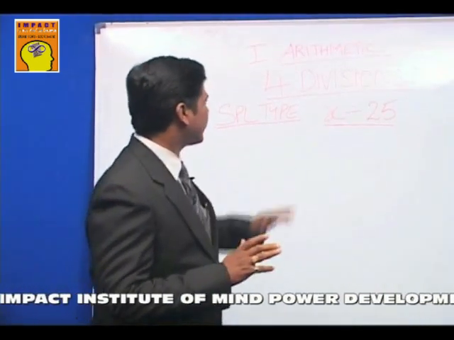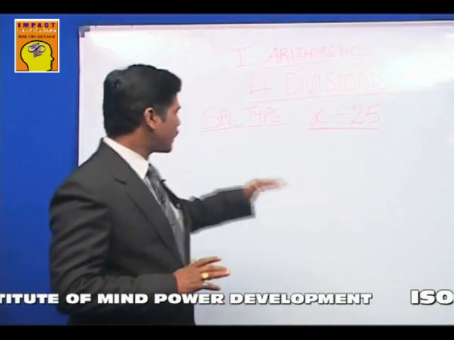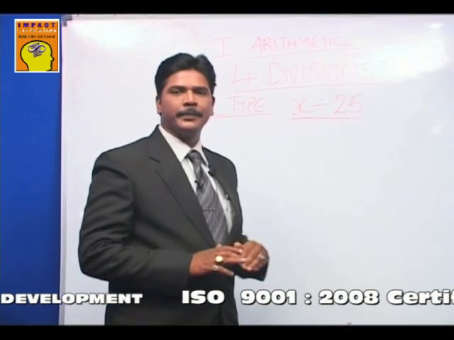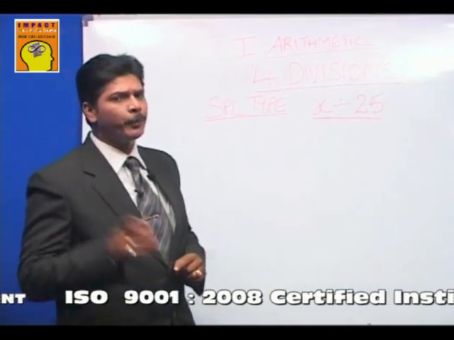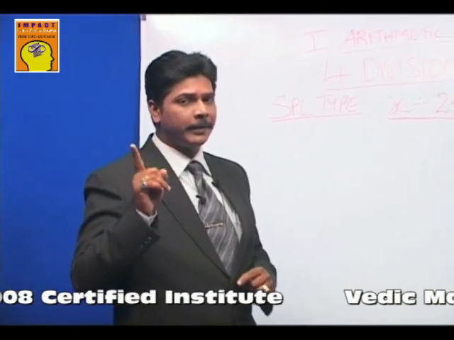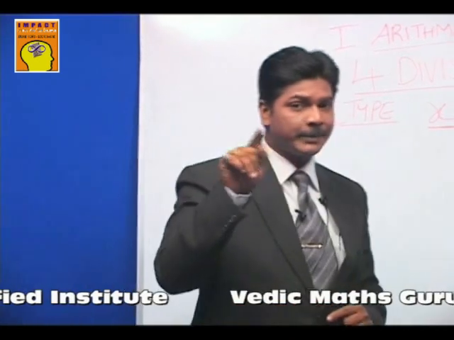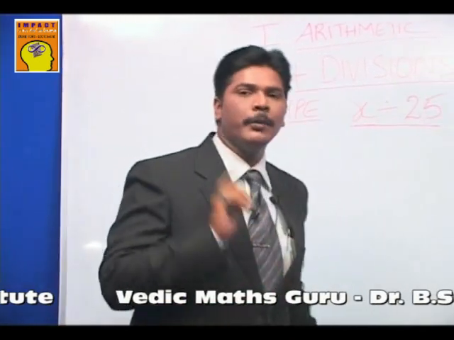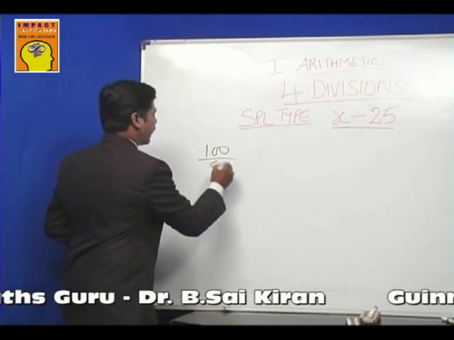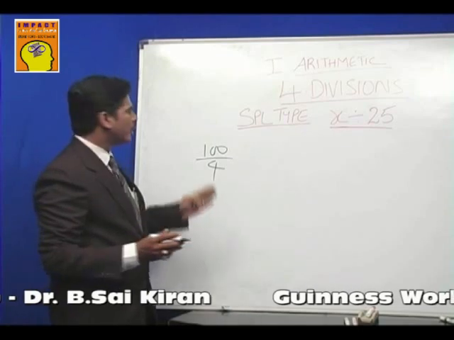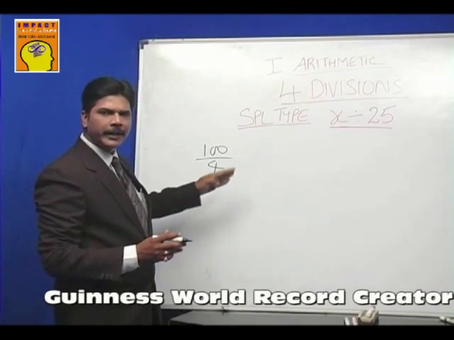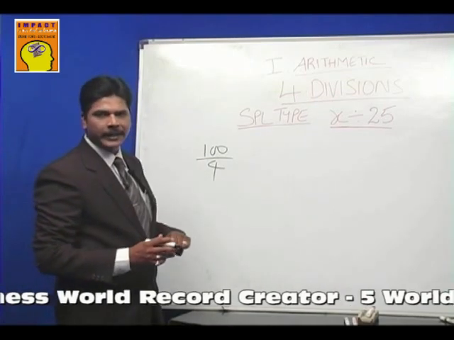Now let's see the next technique in divisions, a special type of division: division of any number by 25. Do you all remember I taught you how to multiply any number by 25 in the concepts of multiplication, and the formula was x by 4? In fact, the formula was 100 by 4 actually, but we have taken x by 4 to avoid two steps of multiplying by 100 and then dividing by 4.